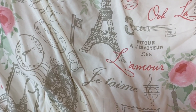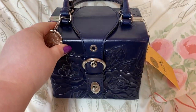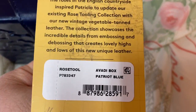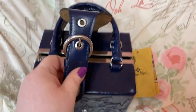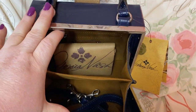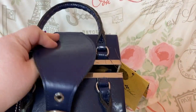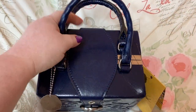Y'all know I love Patricia Nash. And then this one I also got from QVC. This is in the color Patriot Blue, and it comes with the silver hardware — this was the only one that had silver hardware in this color. This is the little box bag in Patriot Blue. It has a little twist lock. So adorable! And then it opens like this. You have a back wall zip pocket, and you have a dust bag and also a crossbody strap — or shoulder strap. I like it when they work both ways — it'll adjust short enough for shoulder strap but long enough for crossbody.